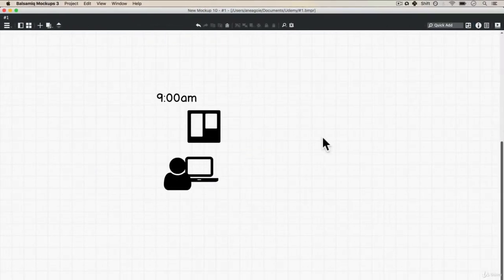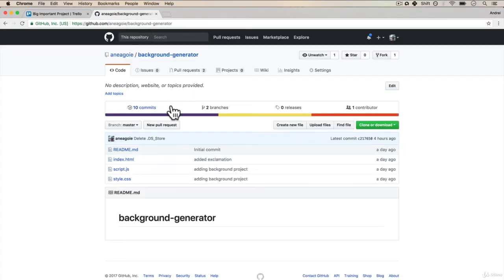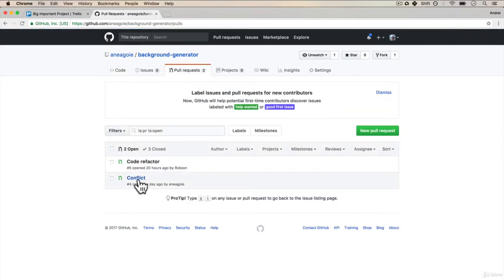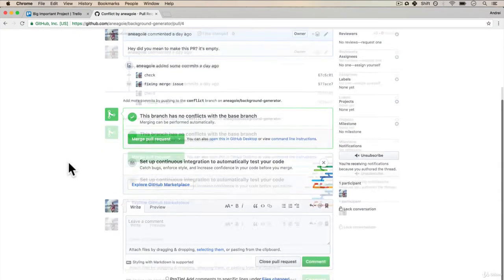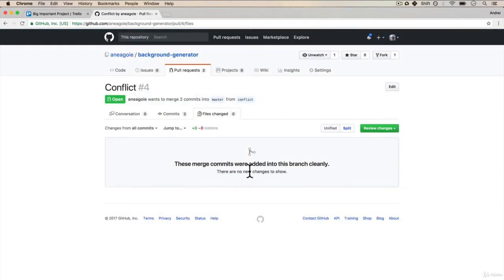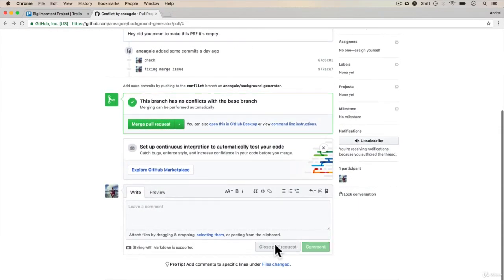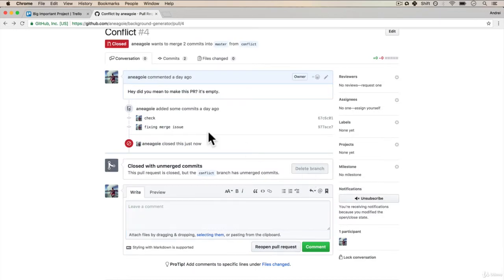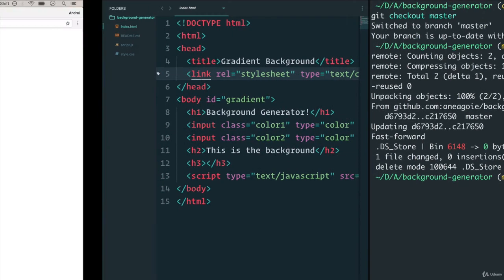You also want to see if there's anything that maybe you're still working on and hasn't been resolved. If you remember from previous videos, I have a couple of pull requests, and one of the ones was the conflict one. And we remember that, well, this branch that I was working on, Marcy told me that we don't really need that change, so there's no files changed. I can clean up what I've been working on by just closing my pull requests. I'm going to delete this branch so that now going back to my workflow, I'll just have master that I'm working on. Everything is up to date.